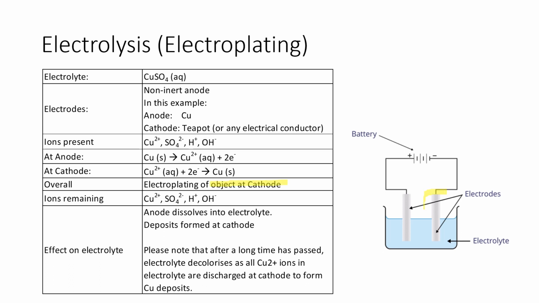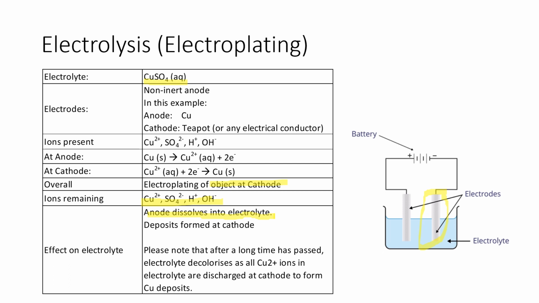It can be a teapot, it can be whatever, your watch, your phone. Next, we'll identify ions, meaning the excess ions. Usually they'll put excess so that you know the electroplating process will continue. Now next, we'll see what is observed. Initially the anode will dissolve, so you write down anode dissolves into electrolyte. Depending on the question, you can change the word electrolyte to CuSO4 (aq), or you can write what the question mentioned.